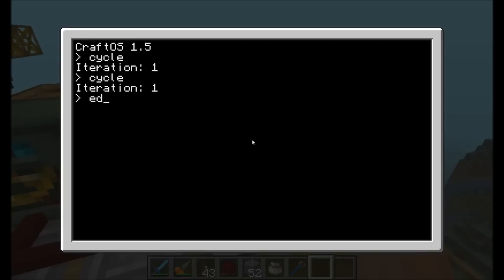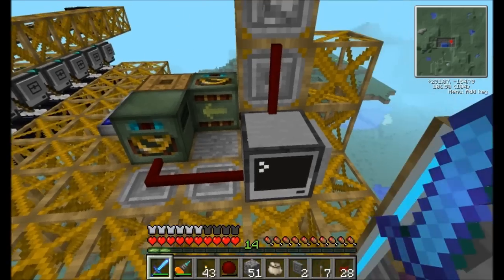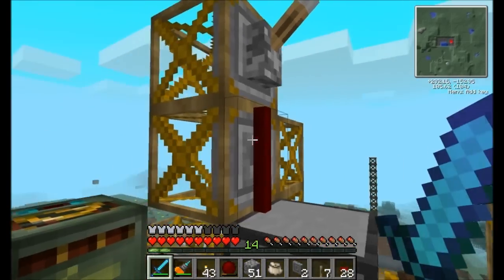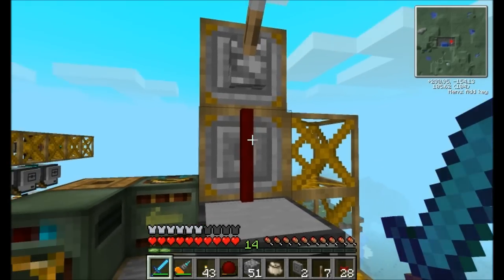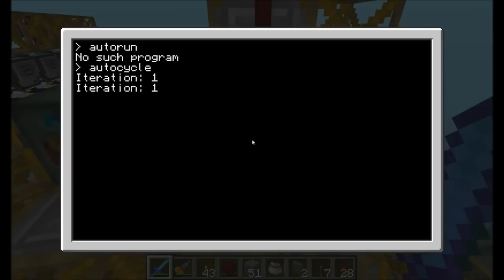I'm going to edit the auto cycle. That sounds like a good name for a program. And what we're going to do is the following. All right, so here's what I came up with. Remember I told you, you need the panels for whenever you have red alloy wiring or anything like that and levers on your frames. So I've got a real simple program set up called AutoCycle, okay?